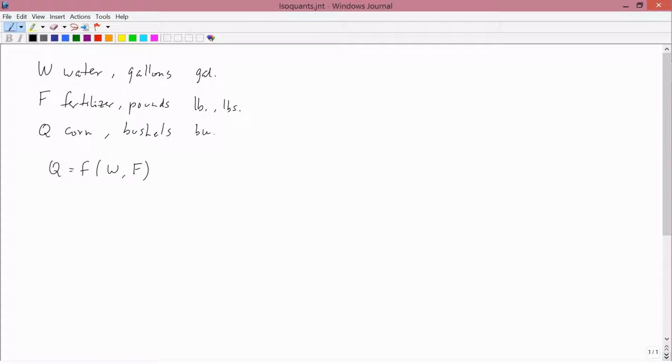As we said earlier, the typical example I'm going to use for a production function is using water and fertilizer to produce corn. And the description of the production and the abbreviations were given in a previous lesson. I'm quite aware that the usual thing for textbooks to do is something quite different. Q equals F of K and L, where K is capital and L is labor.